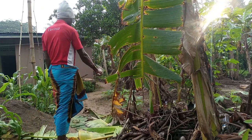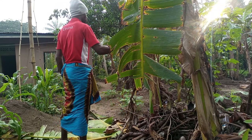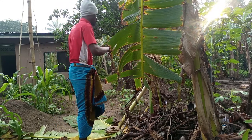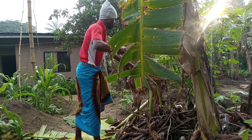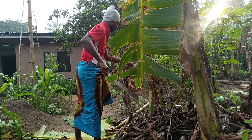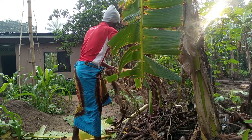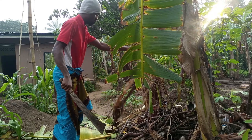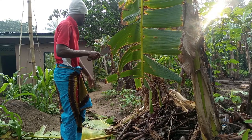It rained last night, so the rain from last night is what brought our plantain down. So in order for it to look okay, I have to chop it off and make that walkway look okay, because this is where we walk to the bathroom to take our bath, so I have to keep it tidy.